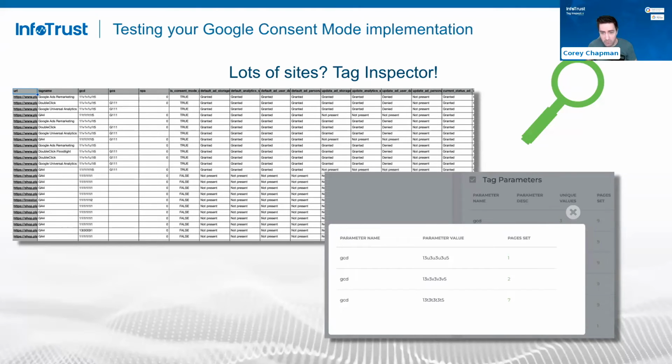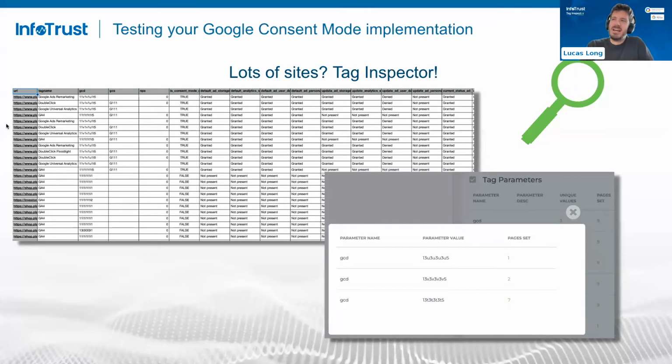And it's very useful for testing your basic implementation, which, if you recall, means that the tags don't fire for users that don't consent. So it's a really good way to test for that and make sure that what you've done in practice is what's happening on the live site. So this tool will translate it into a usable format that you can use to validate all of this. Cool. All right. That's all I have from a technical perspective. So I will send it right back to you, Lucas.